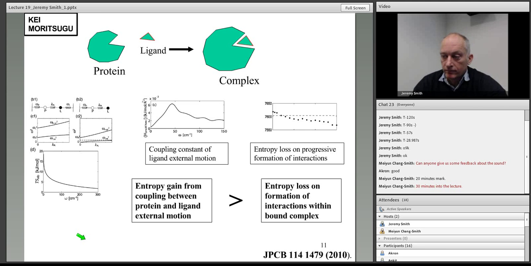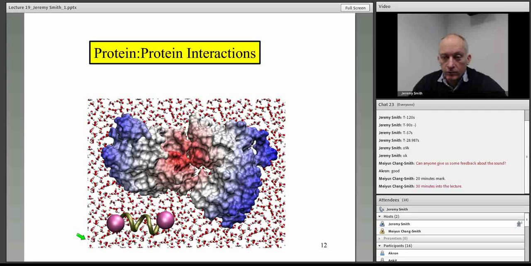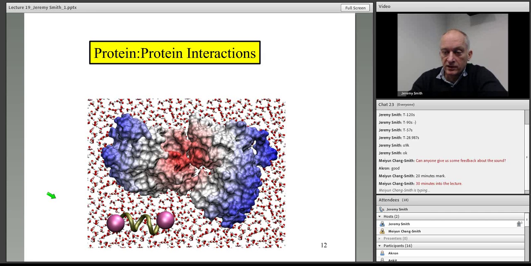Okay, so we're going to move on to even bigger vibrations now. And these are vibrations concerned with protein interactions. If there are any questions, please let me know, including from our studio audience here. Anything people don't understand. Here are two interacting proteins, and you can think of those as balls on a spring as well. You can do that.